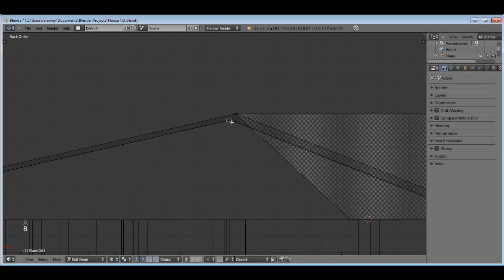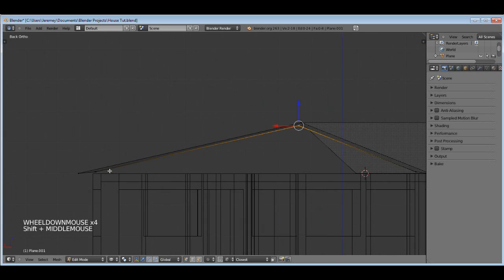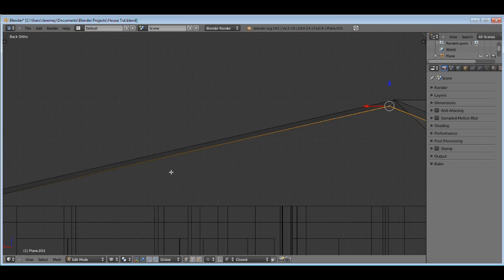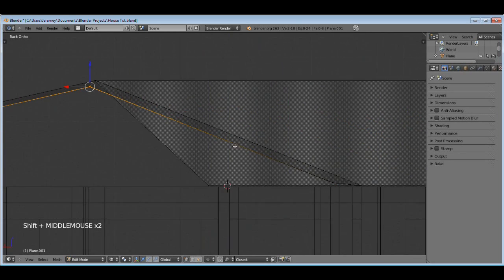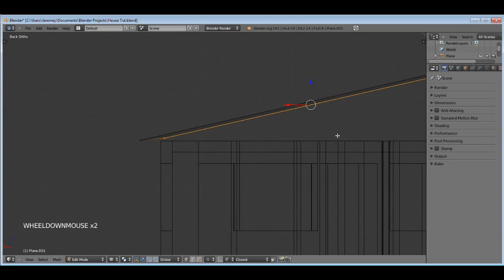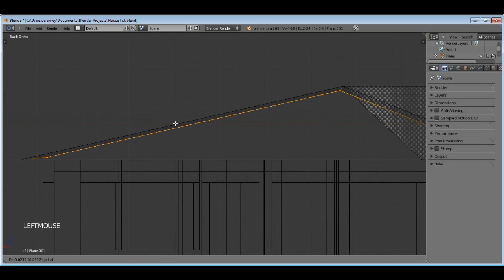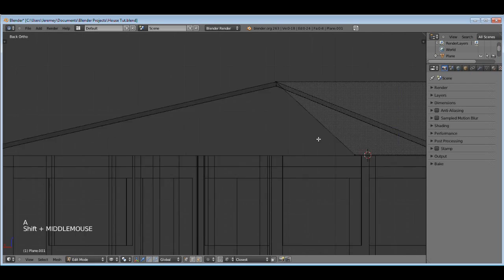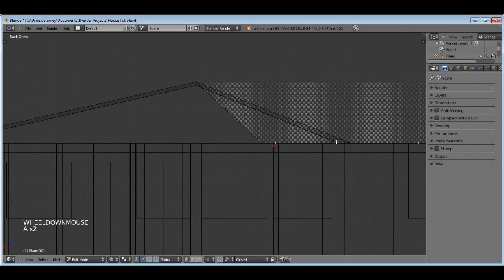So I basically just want everything to overlap, just like that. I'm going to press A to deselect all, and then you'll notice this side over here is really thin as to this side being really thick. So I'm going to grab these two vertices, and then I'm just going to move that over just a little bit so that it evens it out a bit.